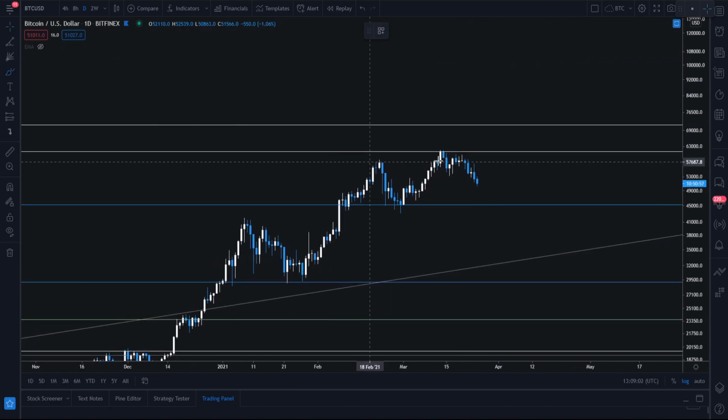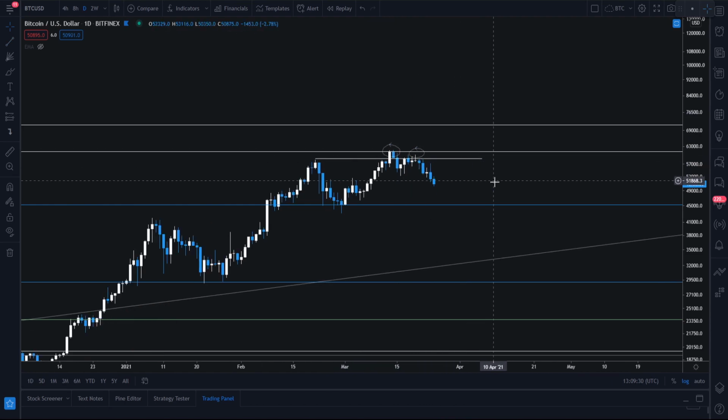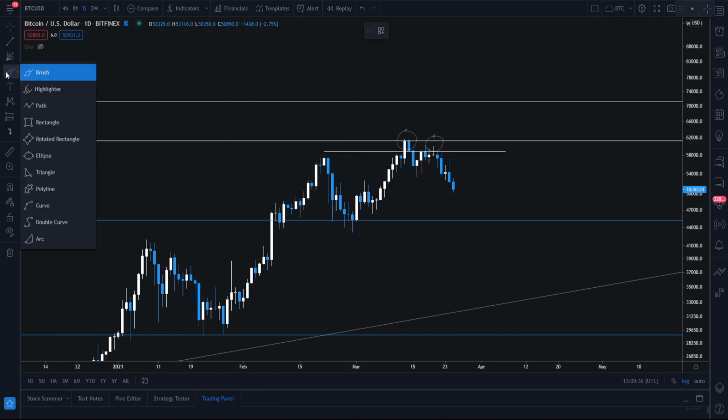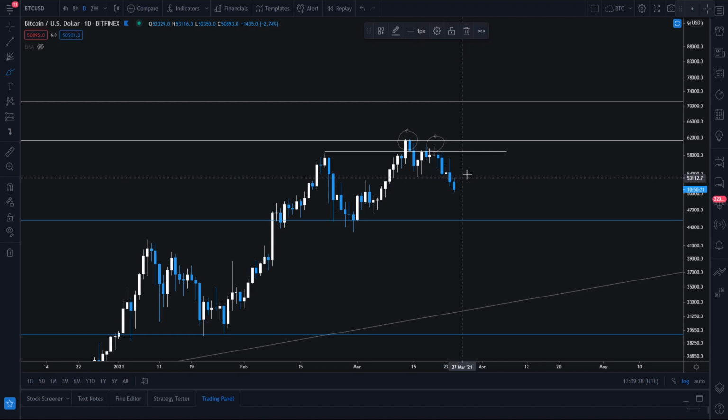So first things first is we had a failed breakout of 60,000 just a few days ago on the 14th of March, and then a second failed attempt to break out on the 20th, which is around 4 days ago. This one causing a pretty big wick, and I'm pretty sure if we draw the trend line from the previous high, you can see that it causes this nice range here, which on my low time frame charts was an area I was looking for accumulation. So what we would like to see would be price come up, range in here, and then break out and head higher.